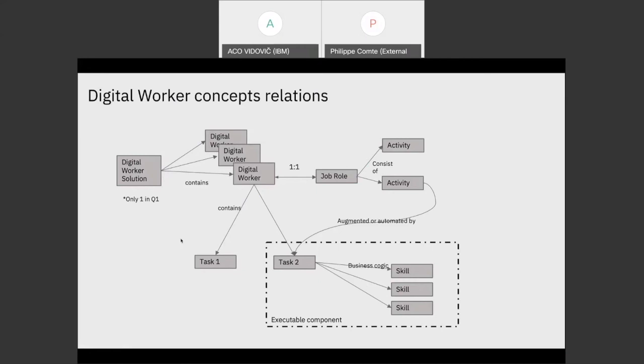There is a connection to the job role, and the job role consists of various activities. One digital worker can have a part of the activities within the job role. And the tasks within the digital worker, task 1, task 2, are augmented or automated within an executable component that contains the business logic. This environment runs in a container.